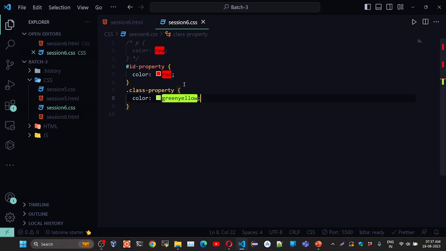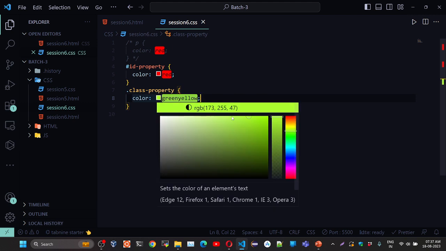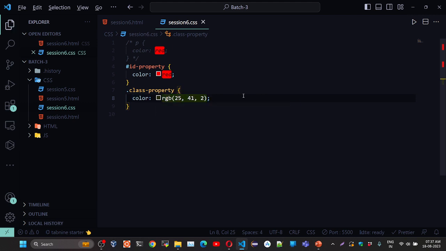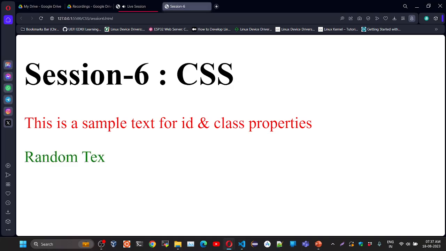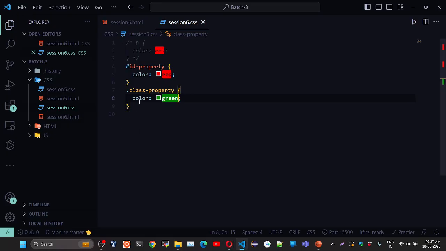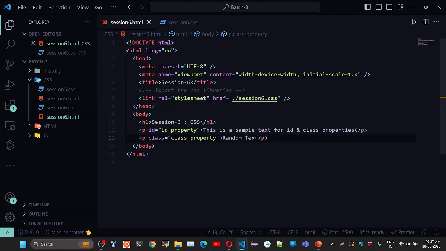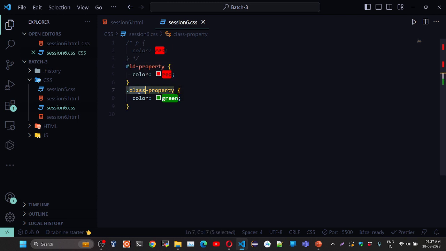Okay, you can see the color. So with the help of the class property, we can access the HTML elements in CSS. When you are using these class property names, you have to mention dot.